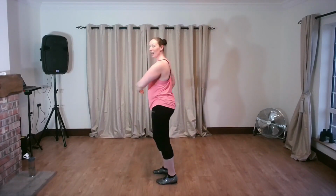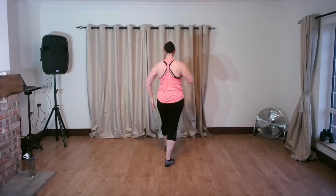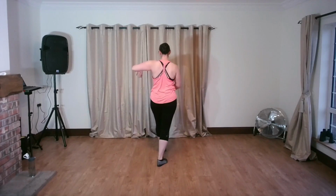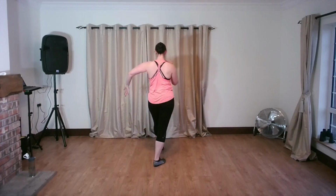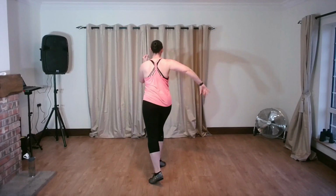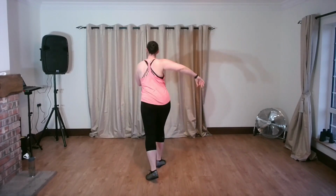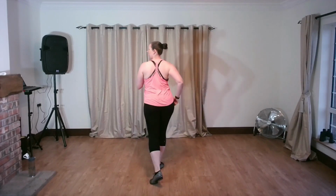Let me face the front, second song. Merengue, forwards and back. And again, forwards, back, forwards, back. Remember I said this is for beginners, guys, so I'm not going too fast. It's a march with left foot forwards and back.